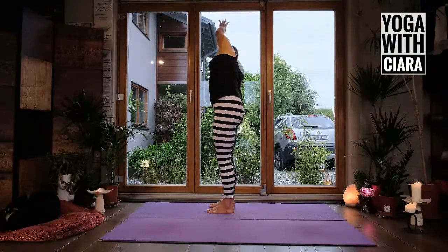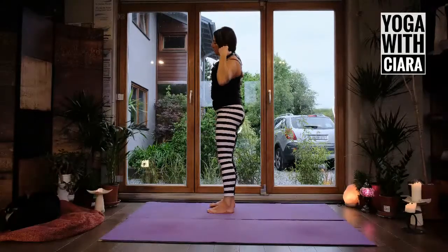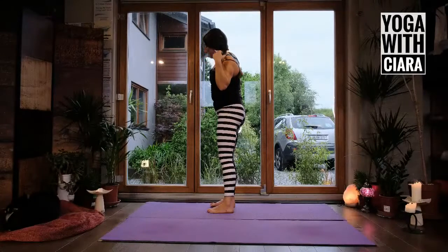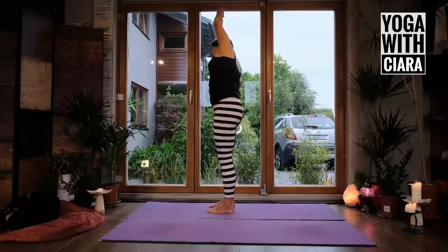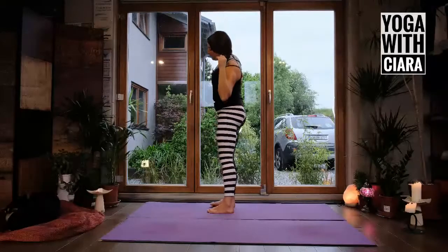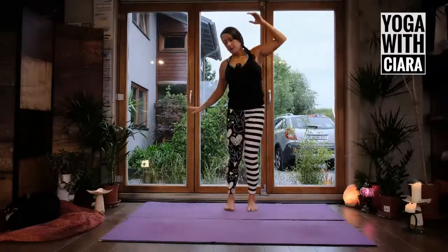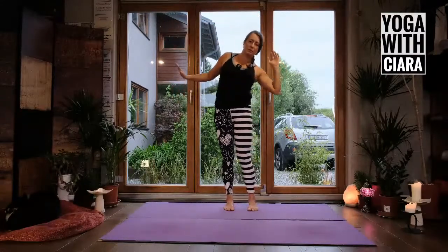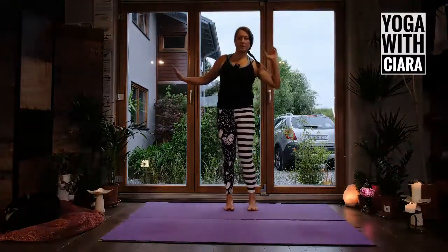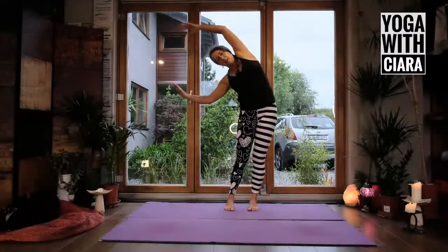This always has such a deep, groany, satisfying feeling in my body. It's like it moves everything from the sides of my feet all the way to the deep of my neck. And just hear that. How do you glide towards the wall and then pull your elbow down? Nice. One more time. Glide.